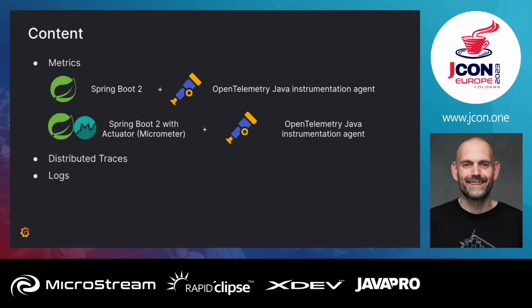The first thing we are going to do, if you have a standard Spring Boot 2 application, no instrumentation at all, but attach the famous OpenTelemetry instrumentation agent, is see what you get out of the box. Then we will look at how it works if you extend this with custom metrics with the OpenTelemetry API. And then, as you might know, Spring Boot 2 also has a metrics library built in. You get that if you enable the Spring Boot actuator, and we will have a look at how that plays with attaching the OpenTelemetry agent and how things fit together.